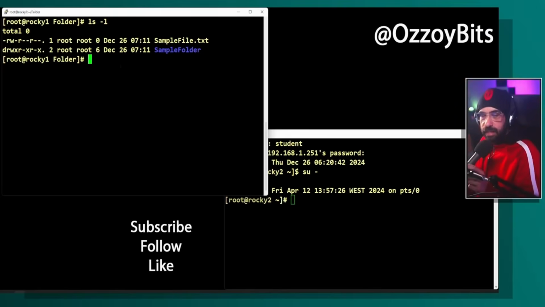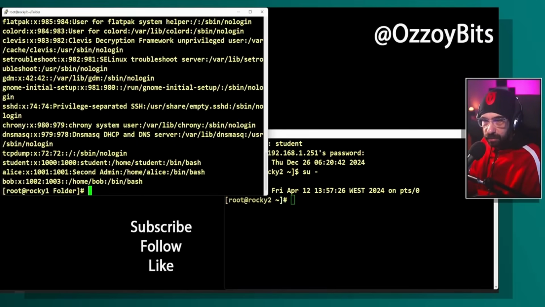Don't forget that there is always more than one way to do the same thing. I will not specify all of the ways, that's pretty normal, but I will show you two. So we can do two commands. One is called change owner. Let's say I want to change the owner of the file. I forget which users I have available, I work with so many machines. So let's check the possibilities. Okay, I have student, I have Alice, and I have Bob.